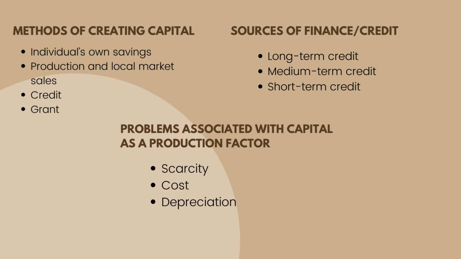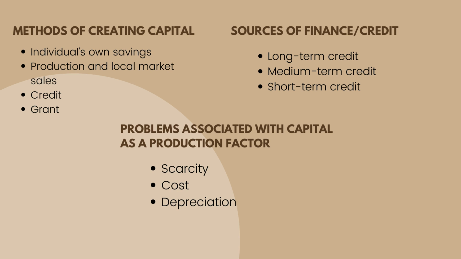Then we've got commercial banks, which most of the time offer short-term loans from 0 to 2 years. Then we've got cooperatives, which offer medium-term loans or credits, such as 2 years to 10 years. And the other way you can source funding is through your own savings or even from insurance institutions, right?